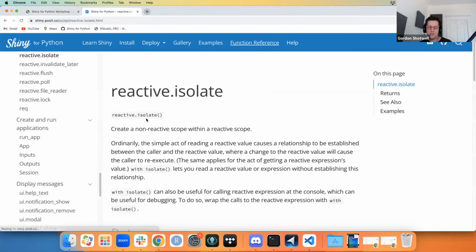Reactive isolate. Reactive isolate is basically a way of getting the value of an input or reactive without drawing that reactive link. So if you ever end up with a cyclical graph, usually adding in reactive isolate breaks one part of that to get out of that pattern. The other thing that's handy is this decorator called reactive event, which is a way of manually drawing one of those links and saying only react to this one thing and not anything else that I might be calling. So we do have patterns for avoiding that, but you're not allowed to have it, it'll cause a crash whenever you have a circular dependency like that.